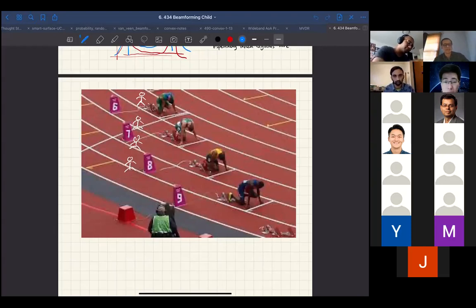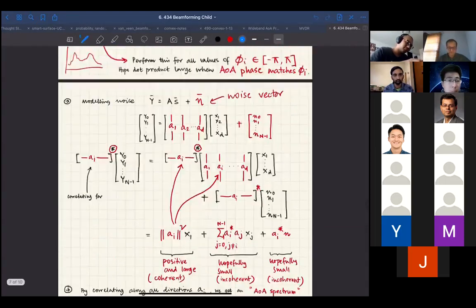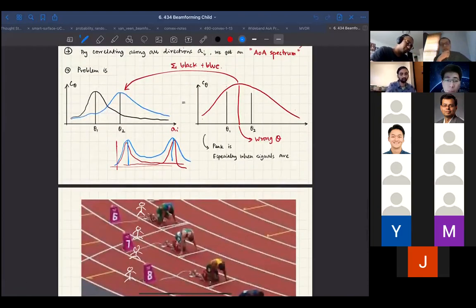So let me start. What are we going to do today? Today we're going to finish up with beamforming, maybe for the first 15, 20 minutes, and then we are going to move on to a completely different topic, which is motion tracking. We are going to start with some foundations of motion tracking using IMU sensors. IMU are inertial measurement units. So we're going to make a major gear change in today's lecture from Wi-Fi localization, or broadly GPS and indoor localization, to motion sensing and motion tracking using mobile sensors such as IMUs.